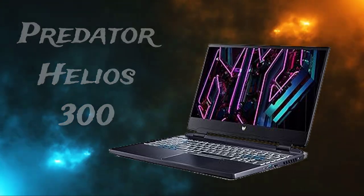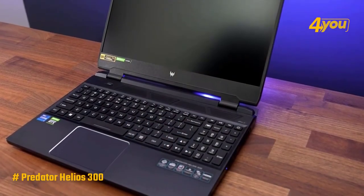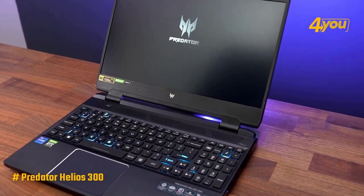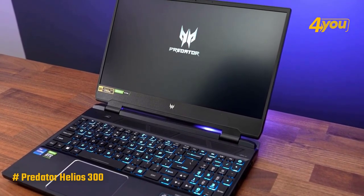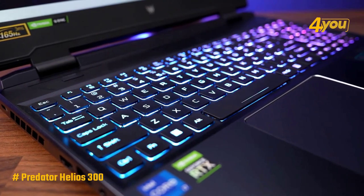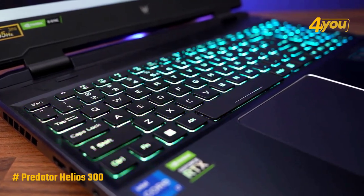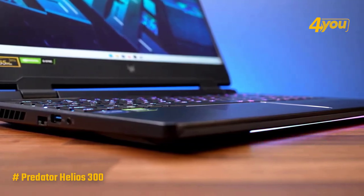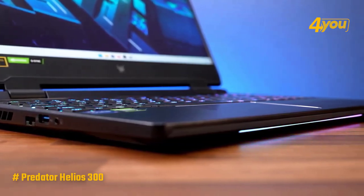The Helios 300 is the least expensive laptop on this list, but it still has a surprisingly sturdy design with respectable battery life and remarkable gaming performance for the price. It comes with a gamer-forward design that features an all-black partial aluminum chassis, robust rear cooling vents to maintain system performance, and a vibrant RGB backlit logo.